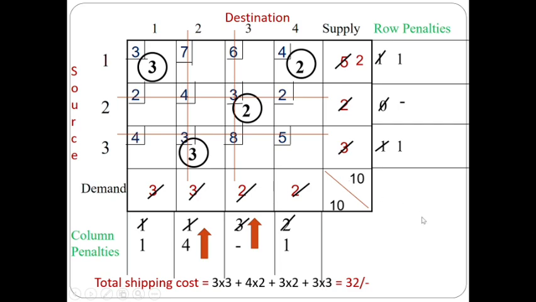So this is how we have to calculate and find out the initial basic feasible solution by using Vogel's approximation method. As we already discussed, Vogel's approximation method is the best method to find out the initial basic feasible solution because it will give a near optimal solution. So while performing optimality iterations by using the MODI method, the number of steps will be reduced if you use the VAM method.